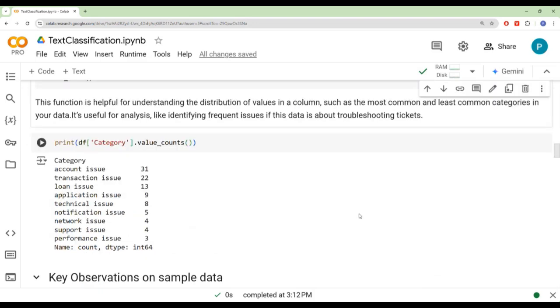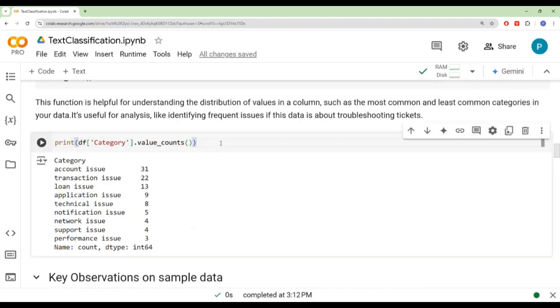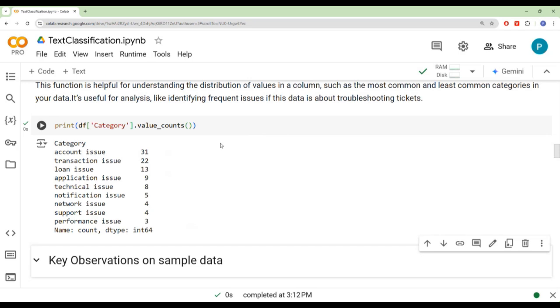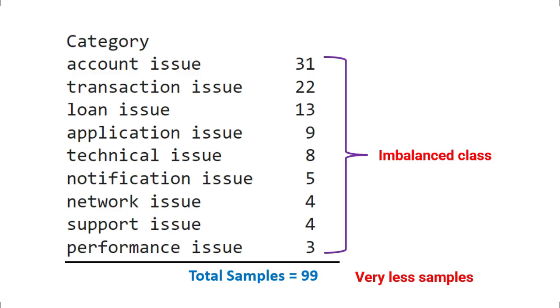So checking class imbalance. In a traditional classifier, before you train your model, you need to analyze your data to see if there is any class imbalance. Now, we see that there are very few samples, and some categories are highly imbalanced, with classes like account issues and transaction issues having many samples, while others like network issues and performance issues have very few samples, just 4 samples.